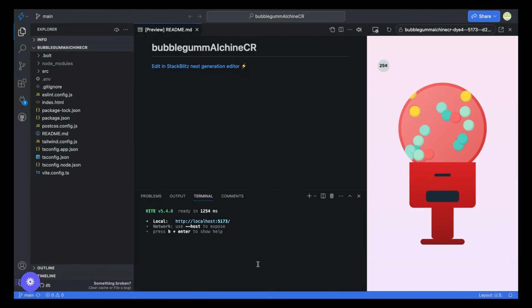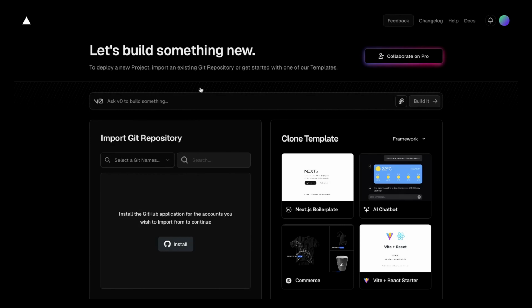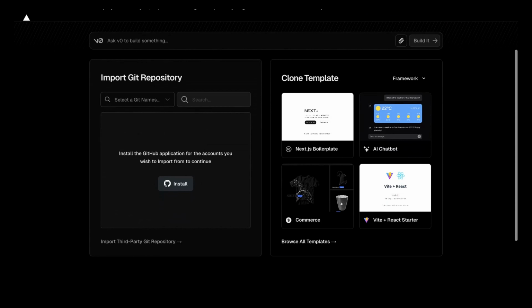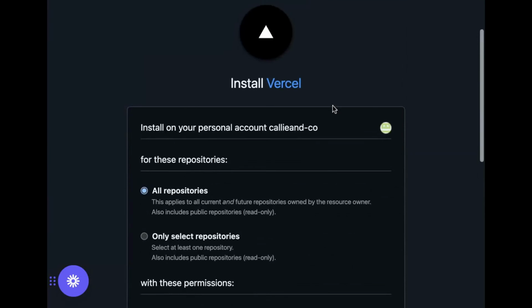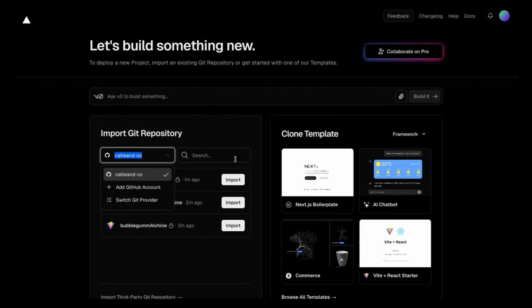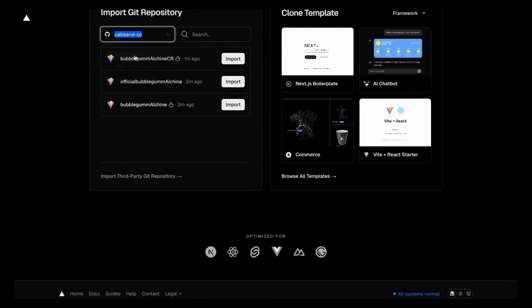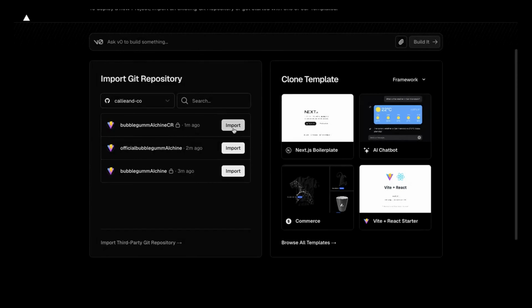And then what we'll do from there is, since it exists in your GitHub account, we could go to Vercel, press in to create a project, and then here we're going to import that Git repository. So you can add your account. Okay, just so everybody knows, it's taking me to this, which says you just need to install it in Vercel. Now, we're going to go back to Vercel. I'll show you. Now we're here. My repository is imported. We have to go with this one. Okay, so then I hit import.